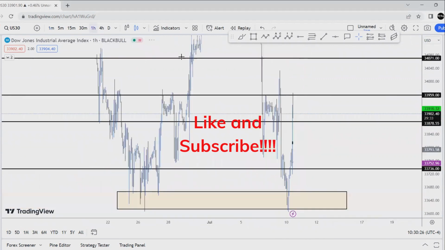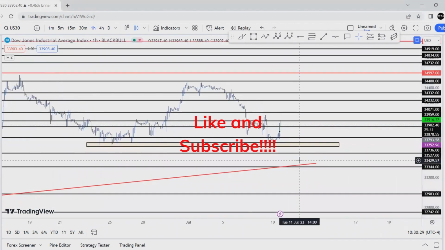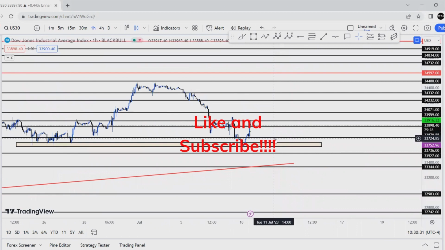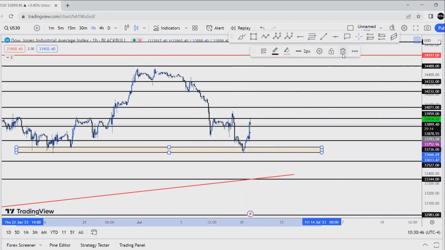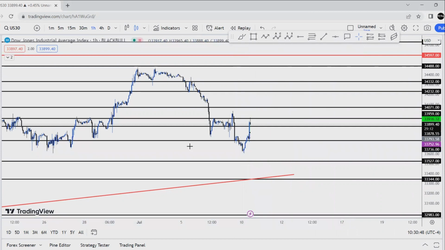First, I want to start off from the 1 hour time frame. I don't want to go back to the daily or the 4 hour time frame. There's no need for that, guys, especially the fact that I'm only scalping US30. Now it's not that I don't check the higher time frames such as the 4 hour and daily, but as you notice, I have support resistance lines on this chart, and I'm already aware of where price is currently at, based on the previous weeks and days looking at this market, right?